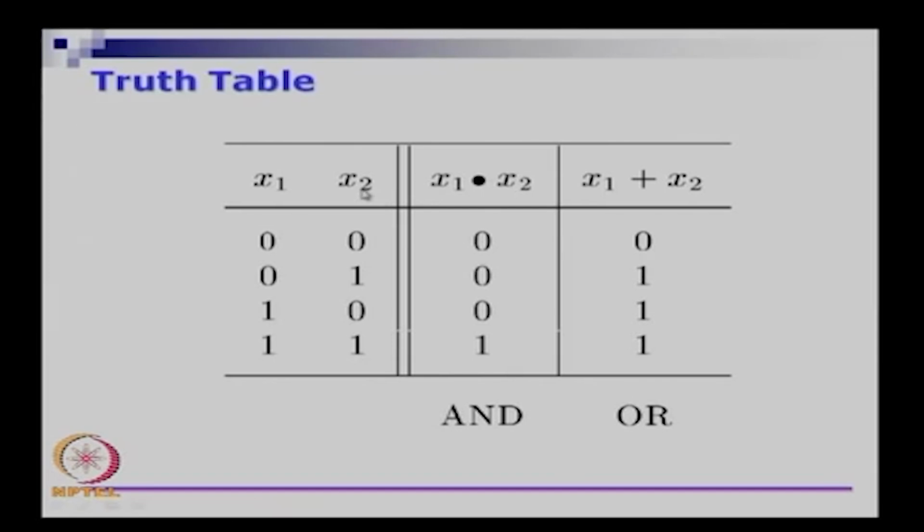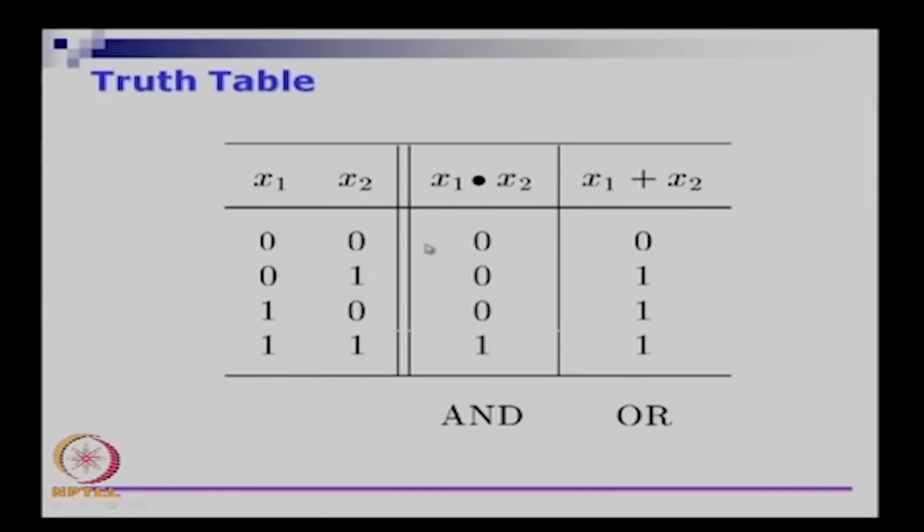So, these are two switches, let us say, and these two switches can be connected in series or parallel or whatever. What I am trying to show here is that X1 can be 0 and X2 can be 0, X1 can be 0 and X2 can be 1, X1 can be 1, X2 can be 0, and X1 can be 1, X2 can be 1. So, these are the four different configurations in which two switches can be in, right. There are no other configurations that are possible for just two switches. For two switches, there are 2 squared or 2 power 2 combinations that they can take.